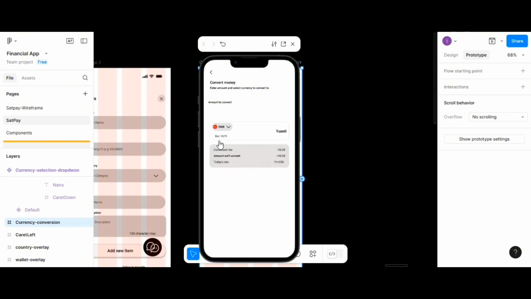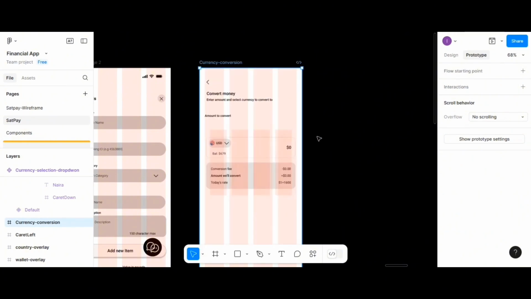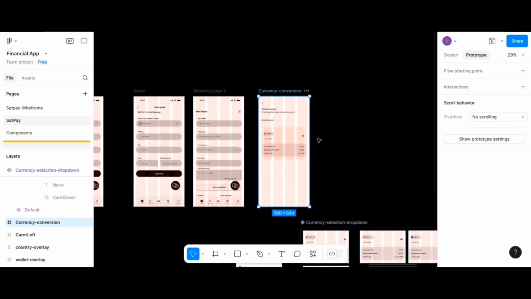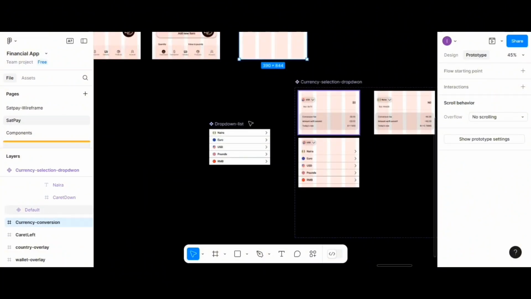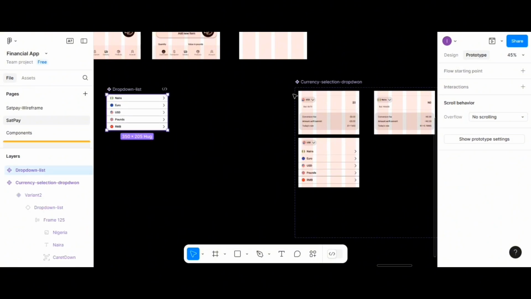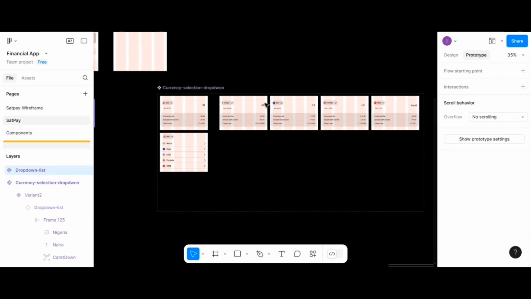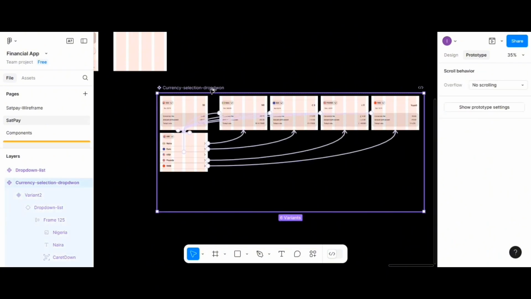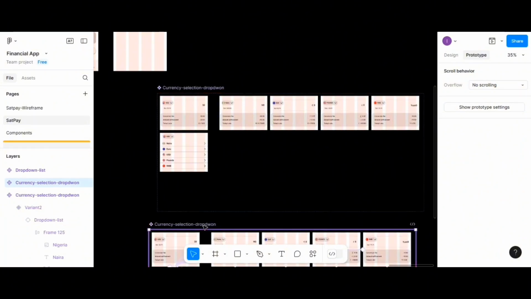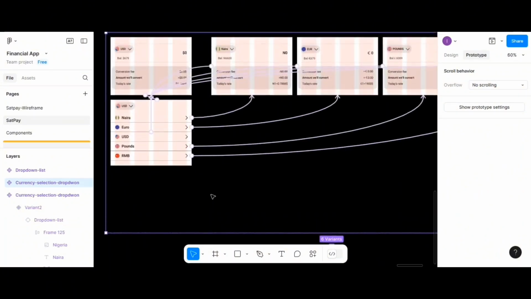Now we're going to create another component beneath this one that will now give the user the option to also select which currency they want to convert from and which currency they want to convert to. All right, so let's do that. So here we are not going to design that from the scratch. Instead, we're going to make use of this component we just created and change the name before we now take it to a component page. Okay, so let's quickly duplicate this component like this. Hotkey drag, and here we are going to modify one or two things.